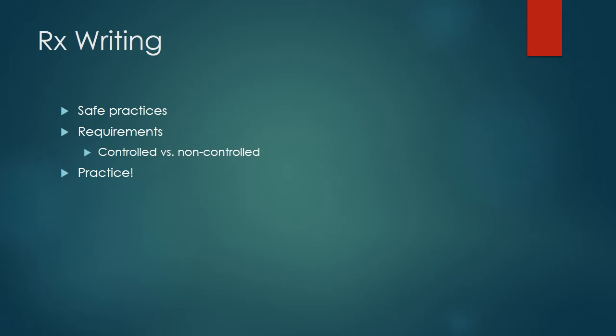So we don't like to play that game, so we let them hold on to those, but they are post-dated to say, like, hey, this was written on this day that I actually wrote this and signed it, but do not fill until, and so we follow those instructions, okay? So again, shorter time frame for when those are good, but for all non-control prescriptions, 12 months is how long it's good for, okay? What else do I need on there?